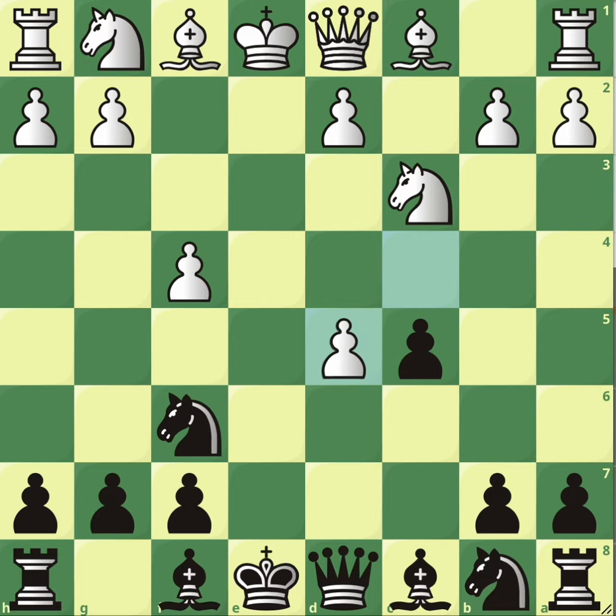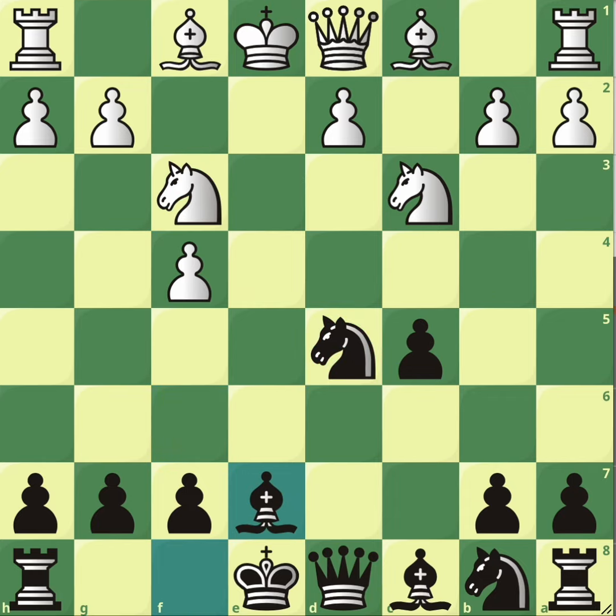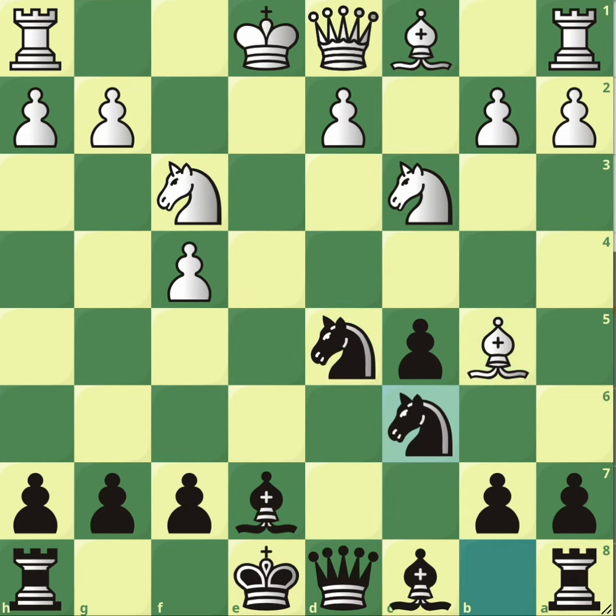So we're looking at pawn takes, right? And now takes. And white says, you know what, I need to develop. Knight f3, bishop e7, check. Knight c6, what to do now? Two options we're going to look at.